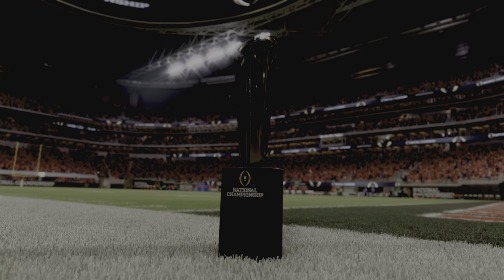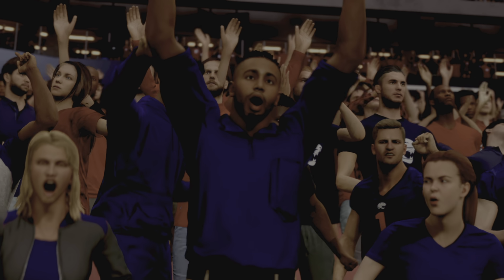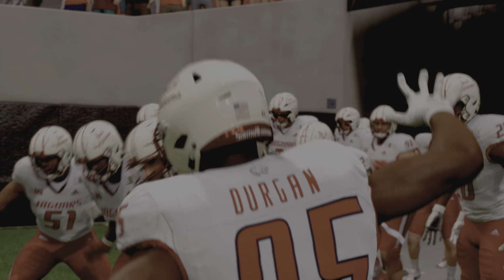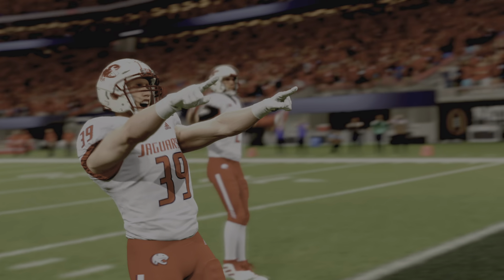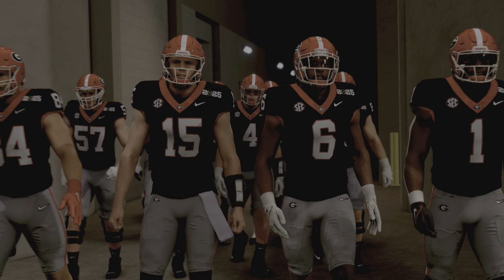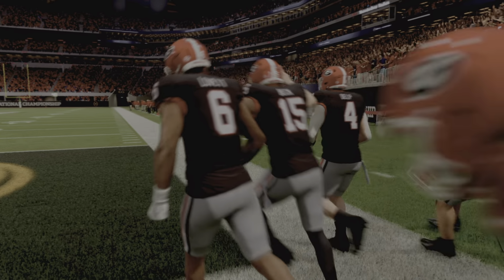Piece of college football history as we crown this season's national champion. There's been so much that's gone into getting here, twists and turns, and now it builds to this, the battle for supremacy. And it almost feels like we were destined to get to this point. The top two seeds of the college football playoff have survived. They've been on a collision course all season long. They've come through the challenges and the distractions, and now they'll fight for that beautiful trophy.